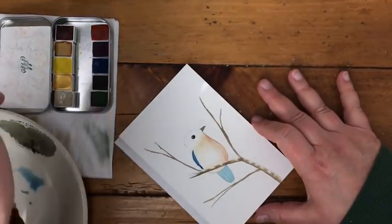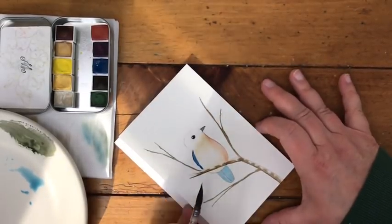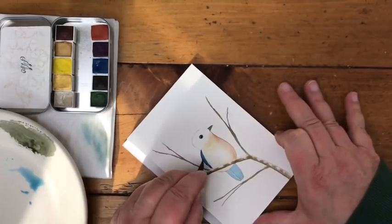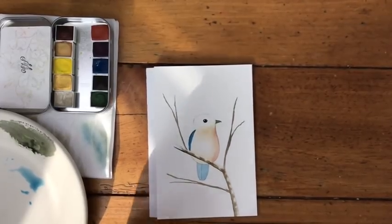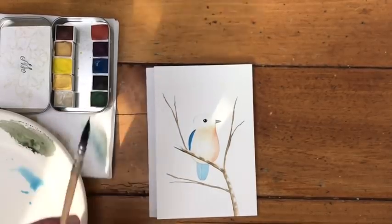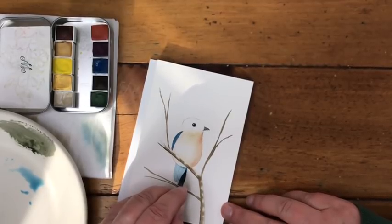Okay, I'm going to clean my brush and dry it off, roll it to a point, and I'm going to use the tip of my brush to go along the outer edge, making sure that my outer edge is as smooth as possible, and then it just meets the branch. And that's all for that little outer wing bar. Now, while the tail is still wet, I'm going to pick up more of the cobalt blue primaire full strength, and I'm just going to drop it in where the body meets the tail.